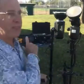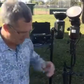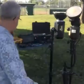But this is the one I use, and it triggers everything, and everything remotely adjusts. And the only one I have an external receiver on is this. So I'm going to get into how you can mock this up to put in other receivers so you can work these lights with your Yongnuos. But I like having everything work together. It just is the way I roll, because life is too complicated to get too complicated into this.